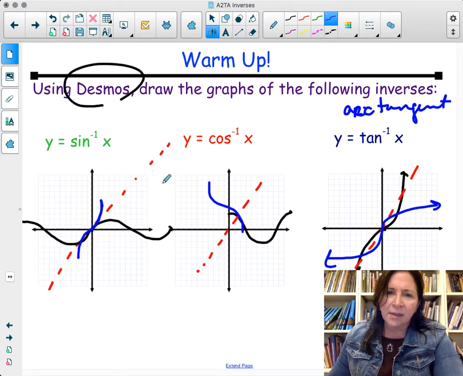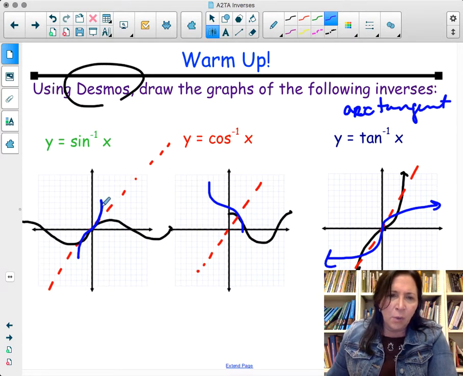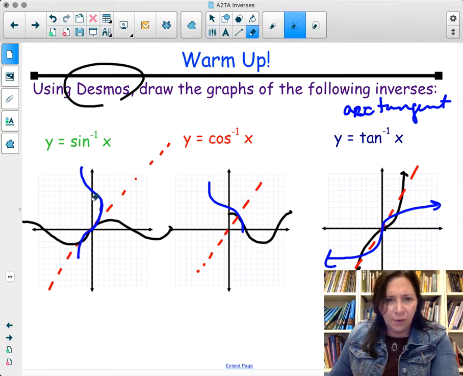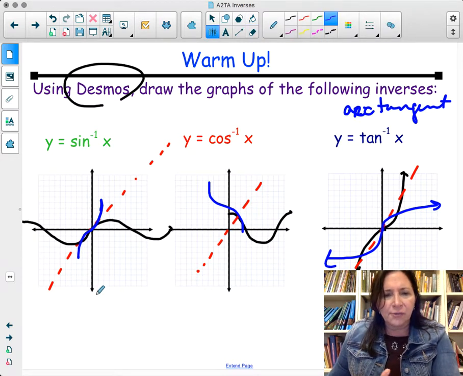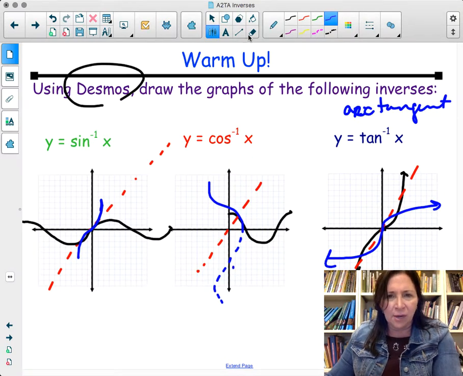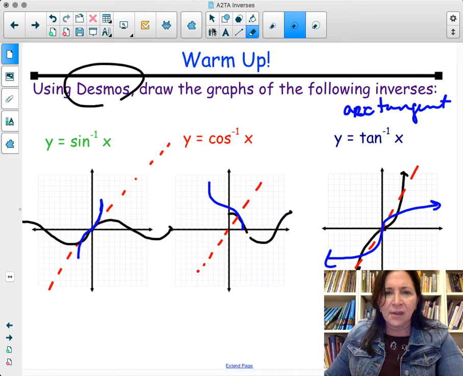So these are the graphs of my inverses. And remember that we are interested in functions. I want you to think about what would happen as this line continues to go down. As soon as it turned this corner here, it would stop being a function. This would keep going down, and then as soon as it turned this corner, it's not going to pass the vertical line test. So you're not going to have that be a function unless you restrict it.